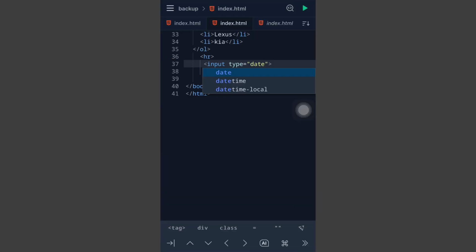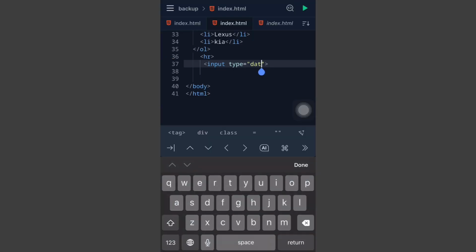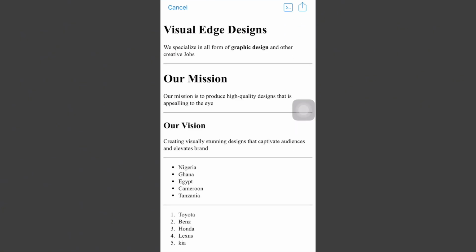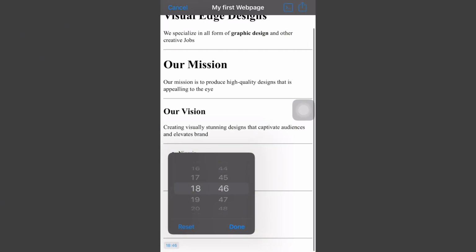After that, we also have another input type. We have the time input type. The time input type is just similar to the date input type. It allows us to choose the time. It brings a pop-up menu of time we're going to choose when I click on that checkbox-like button there, so it shows what time it is.